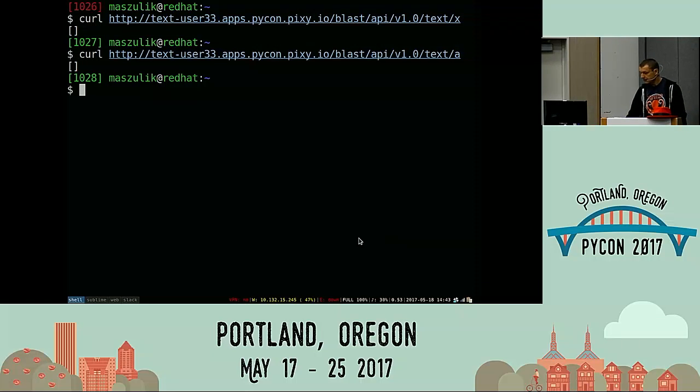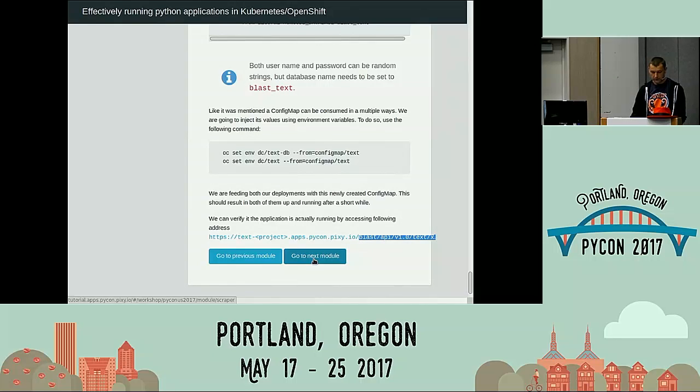So like I said at the beginning, we want the backend to be able to work, we want to have the database filled in with some data. And for that, we are going to deploy the scraper.